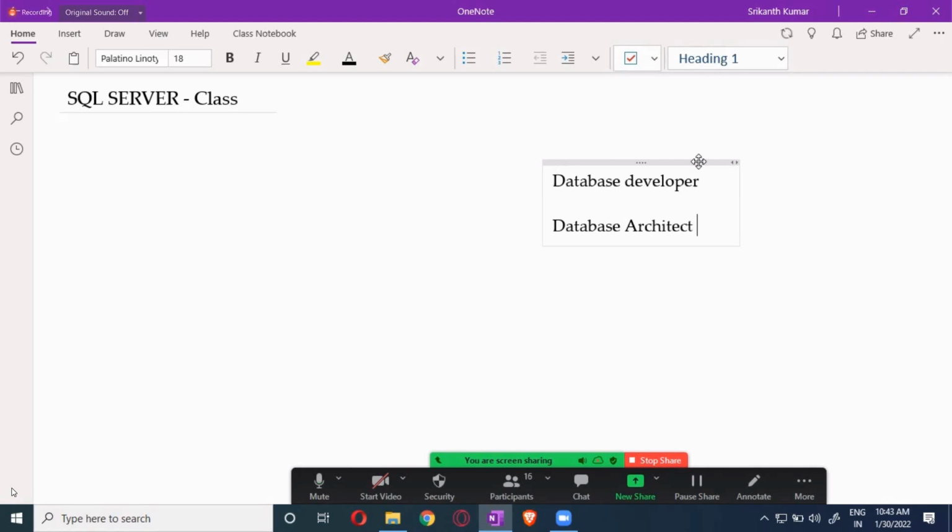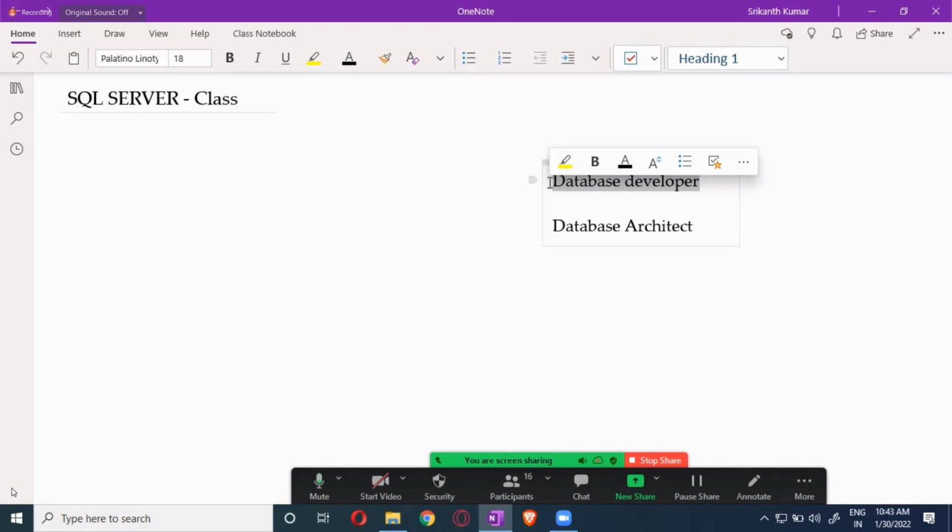The architect is the person who will design the complete structure of the database. How many tables there should be, which table will be connected to which one, all these things will be developed by these people, who give a structure over there. Now that will be developed by the developers. Multiple developers will be there. These people are the core people who work on the core database. Their duty is to deal with the database.